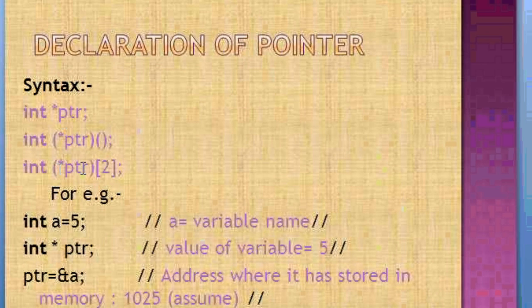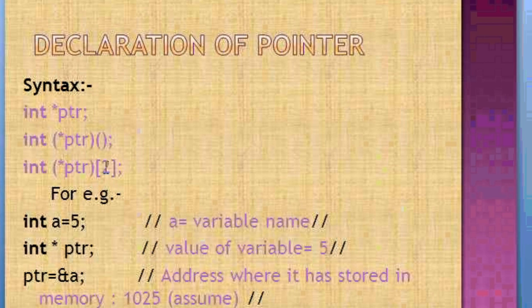Here we have an array of pointers. Okay. So star ptr array. When you have to create an array of pointers, it means the array will hold the addresses, not the values. We have seen up till now that an array is holding values, but when we say array of pointers, the array will hold a number of addresses which are of similar type. Since we are defining it as int star ptr of 2, it will hold addresses of type, which is holding values of type integer.